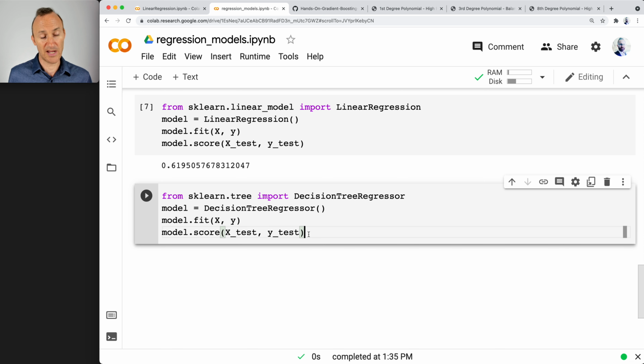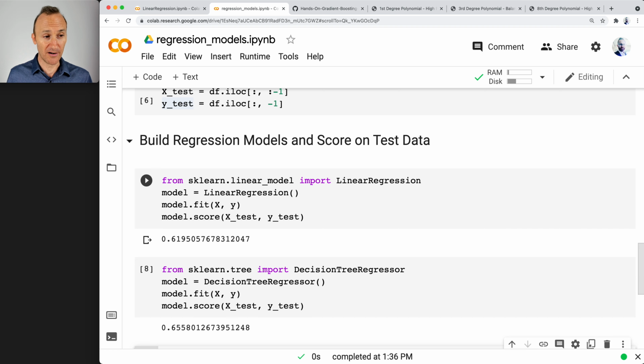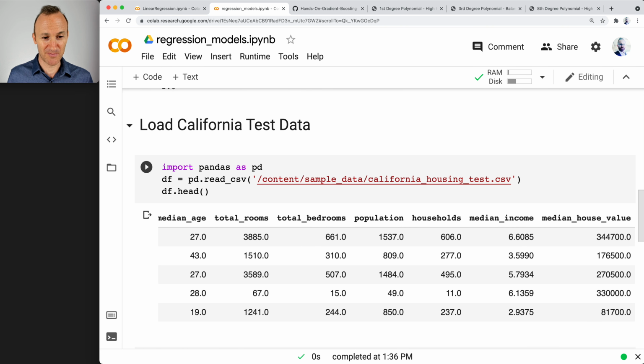Okay, so let's try that now with the decision tree regressor. Go ahead and do that and see what you get. What do you think you'll get? I mean, we got 1.0 before. Will it also be not quite as good, like a 0.9 or what? 0.655. Not even close. It's way off. I mean, when I say way off, hey, it beat linear regression by a little bit, but it's nowhere near the 1.0, right? That appeared to be perfect prediction.